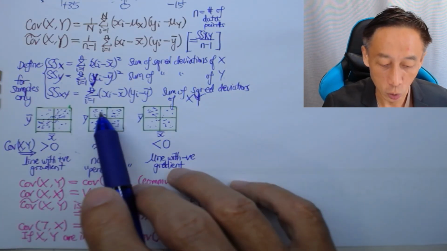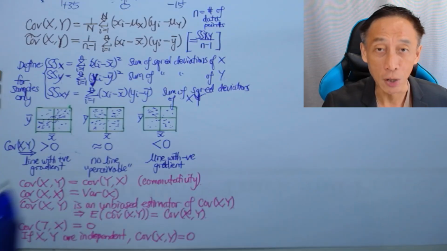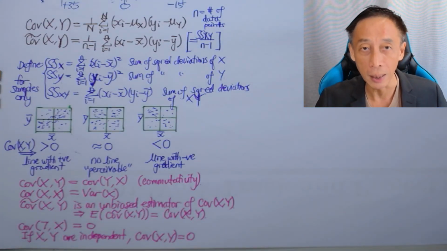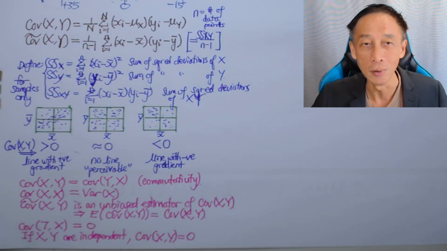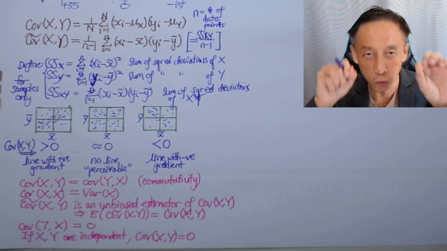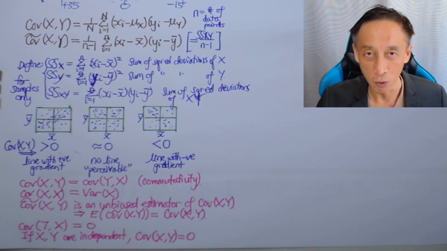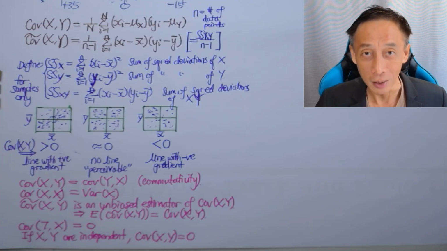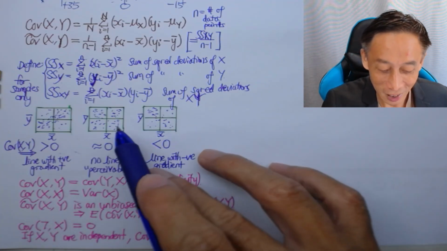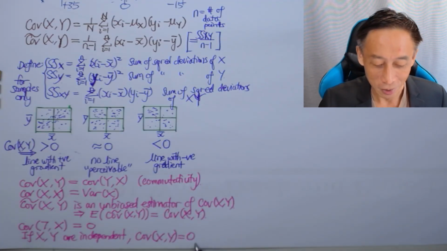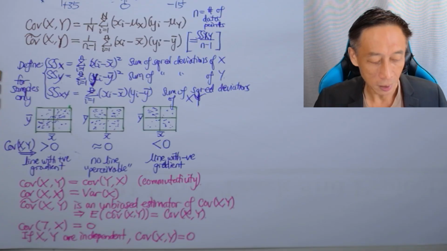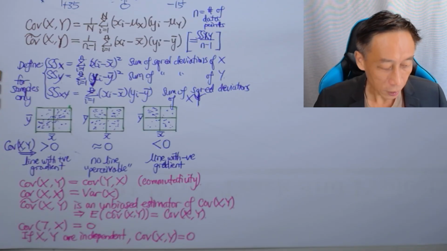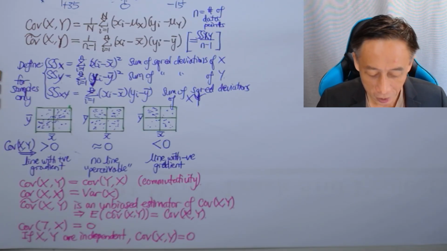Right? It could be some sort of very regular symmetrical pattern. Regular symmetrical patterns, they are not natural, right? So they have to be forcefully arranged by some invisible force. And so that's why X, Y, they are not independent. So how can you say they are independent when you get this, right? They are not independent. Okay. All right. So that's the covariance part.